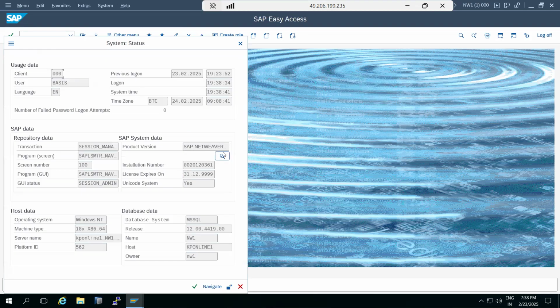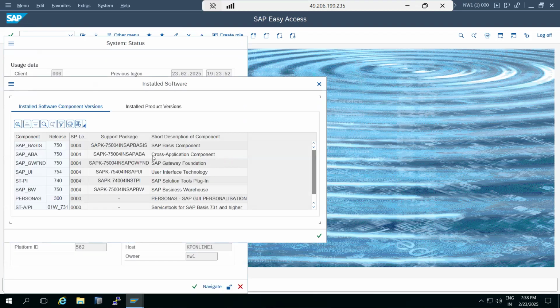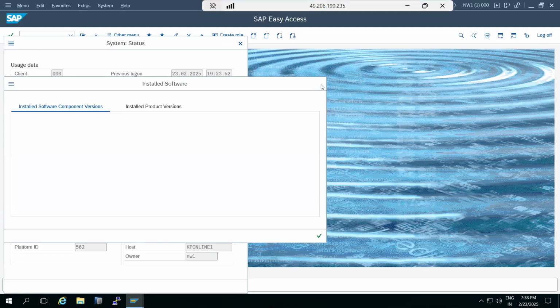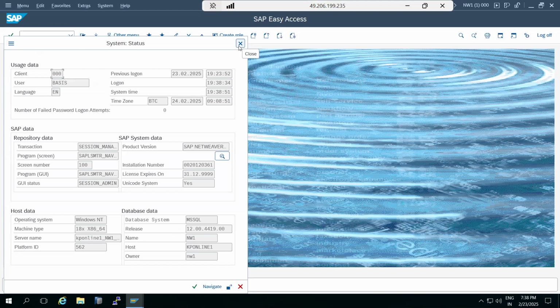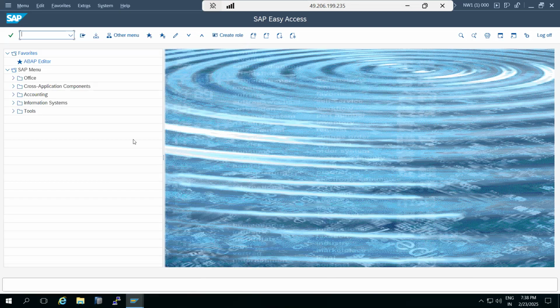Nowadays we use the SUM tool for updating everything in the systems. Previously we used to use SPAM and SAINT, but nowadays we use the SUM tool. SUM is a separate tool, the Software Update Manager, for either installing new components, adding new components, or updating existing components, one or more.